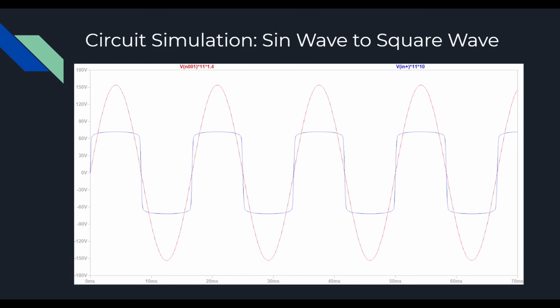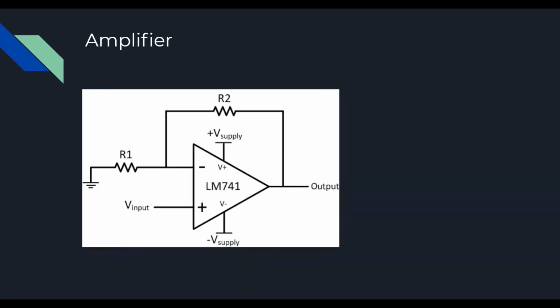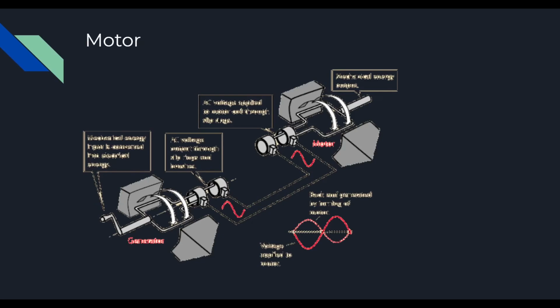The reason why we need to convert the sine wave to a square wave is because if we just use a sine wave, then after integration, it will simply become a cosine wave. But if we use a square wave, then after the integration, we will get a triangle wave. Then we can make use of the triangle wave, because we can define a specific threshold value so that the motor will rotate as long as the voltage is higher than that threshold value.